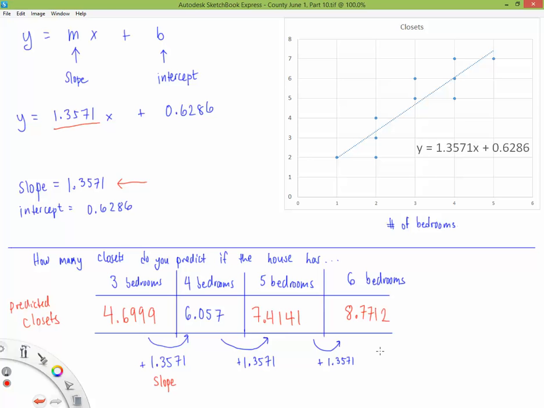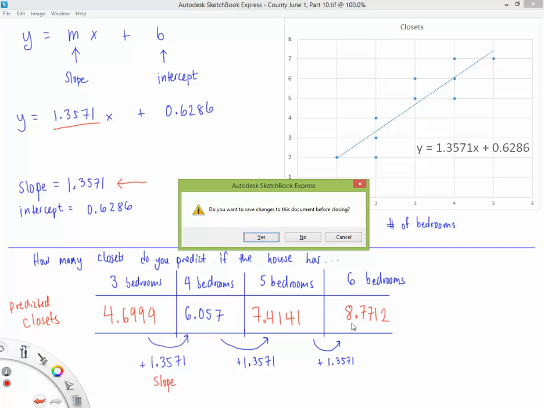Okay? So say that to yourself again, okay? To add 1 bedroom. Okay, so maybe let me write this down. Now remember, this is a prediction, okay? It's just a prediction. It doesn't mean the house will actually have that. Okay, but let me write down our interpretation of the slope here. Okay, so the interpretation or the meaning of the slope.